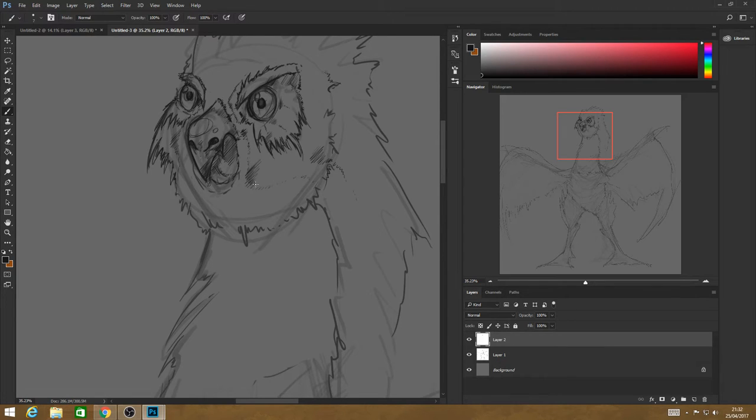But the idea that it chases miners away from the gold made me think of the more aggressive birds. And there are quite a few birds that are highly aggressive, so it's not too hard to get that aggression across.